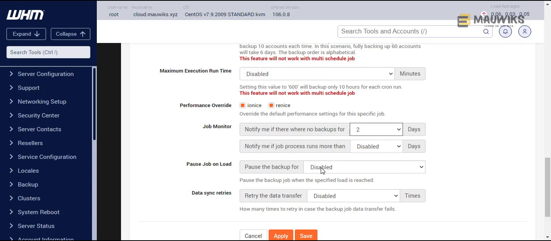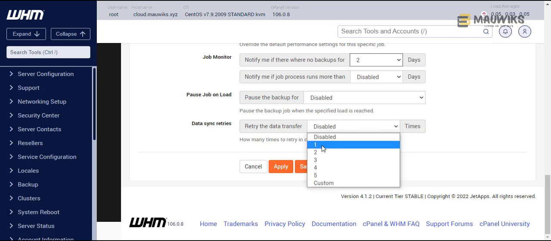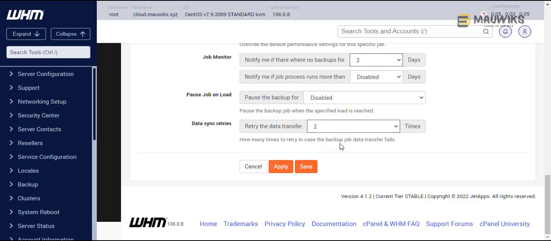So it's still not useful. So just disable that one. Also this data sync retries, maybe we can use 2 times. How many times to retry in case of backup? So just select 2 times here and then save.